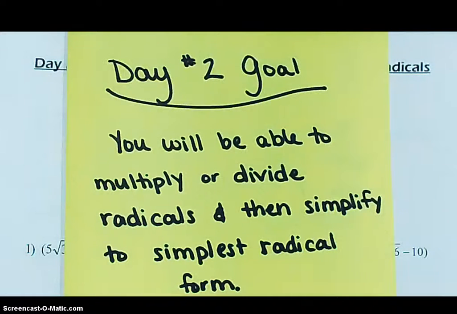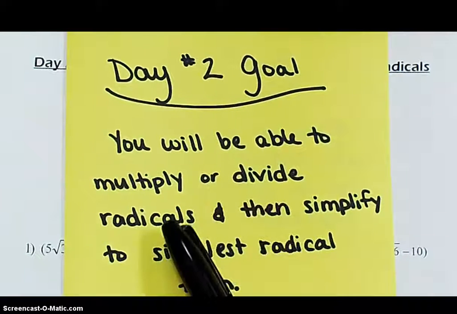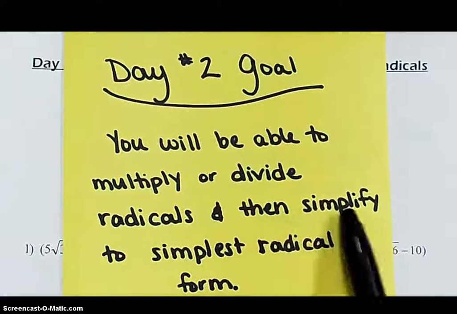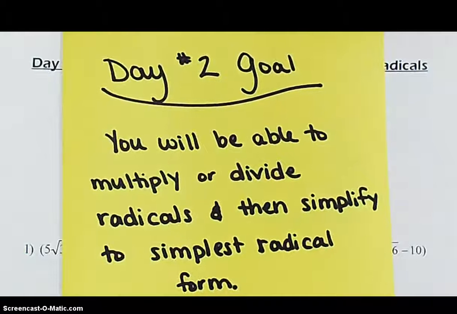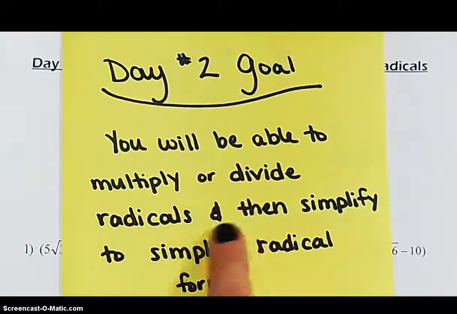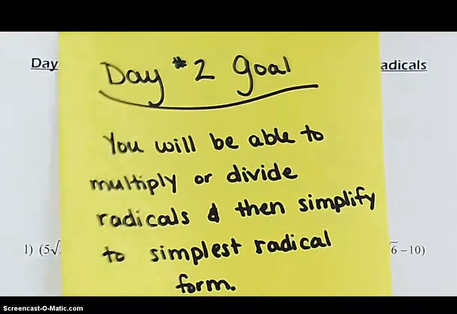Welcome back. Today we've got day 2. For today, you will be able to multiply or divide radicals and then simplify to simplest radical form. All right, that is our goal today. Now, order is important here, so we're going to multiply or divide and then simplify. All right, so here we go.